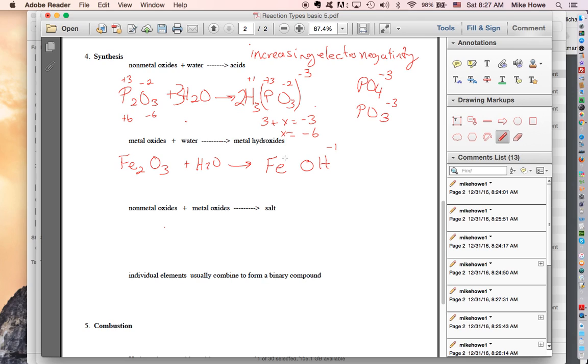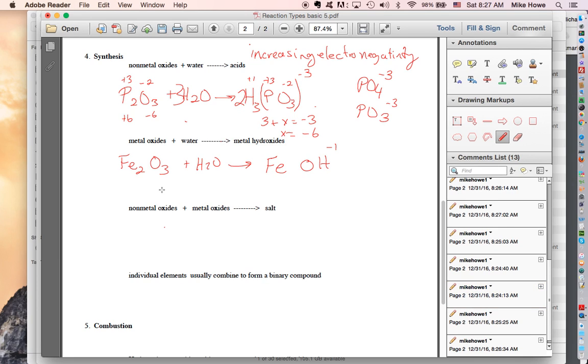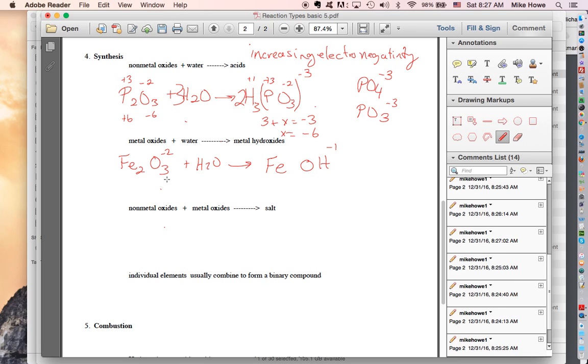We know that the iron's either +2 or +3, but we have to look back over here to decide which it is. The reason we know that iron is either +2 or +3 is that we looked at our periodic table and figured that out. Okay, so this is -2, and there are 3 of them. This makes -6, so that's +6. There are 2 atoms, so each one's +3. So if that's 3 and that's 1, put parentheses here, put a 3 outside. Now it's balanced. The charges are balanced.